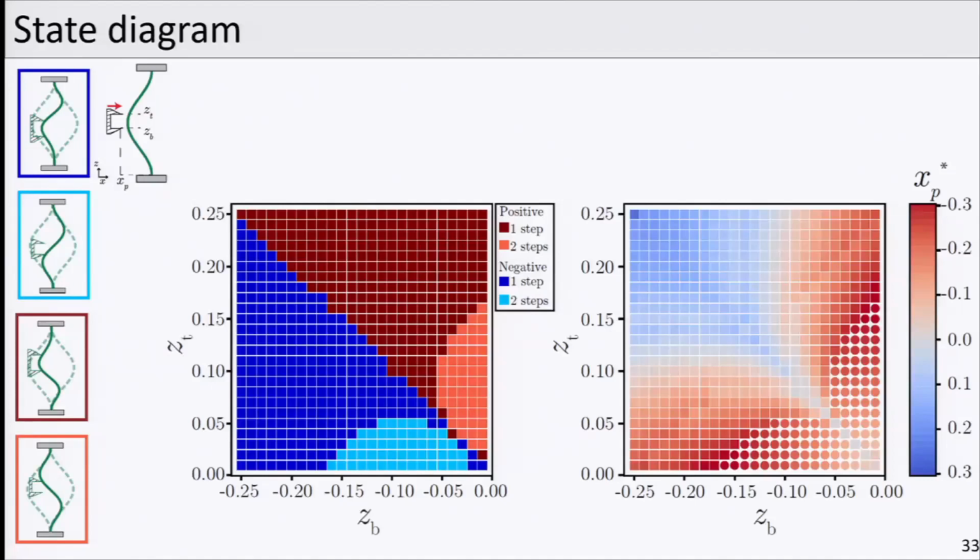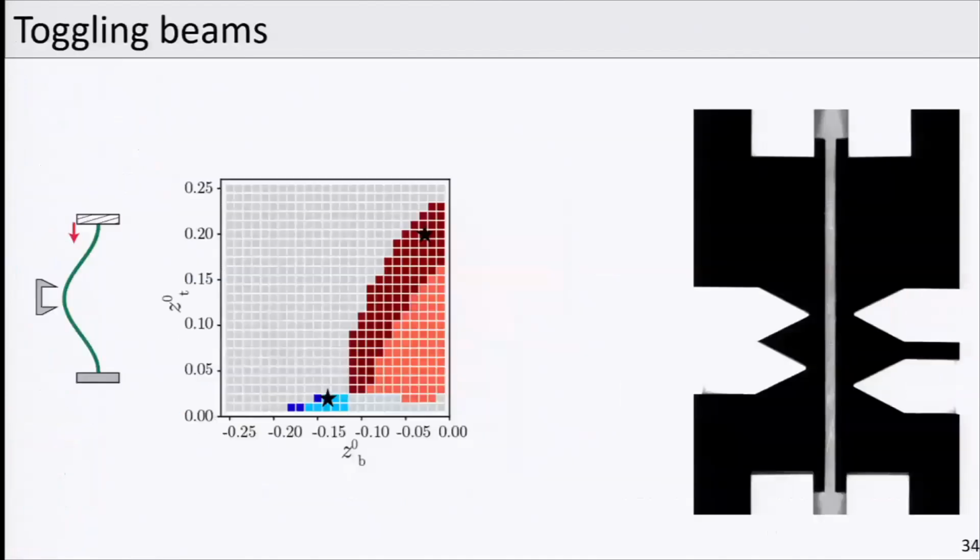However, I told you at the beginning about toggling beams, something that would go from one side to the other, and I still haven't shown you anything like that. I'm just showing you this simple snap through when I push laterally, and so that's the last thing I will show you. How can we do a toggling beam? There are different strategies we could employ, but the one that Colin came up with, I like it a lot.